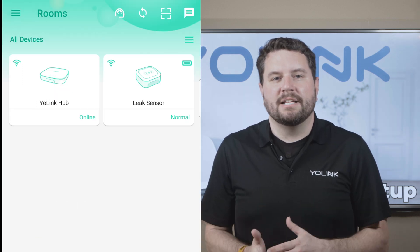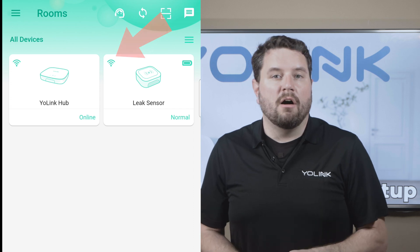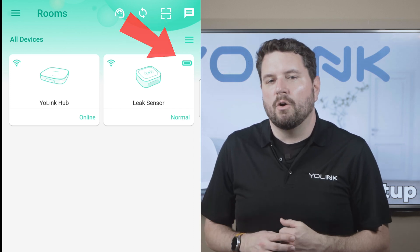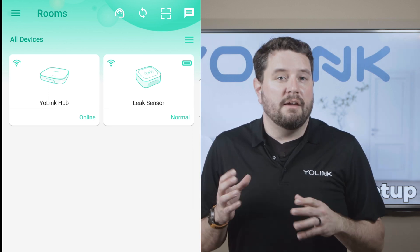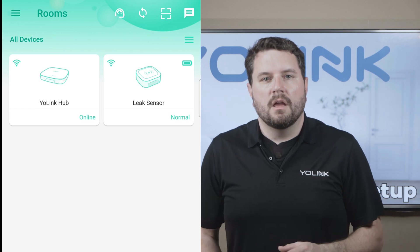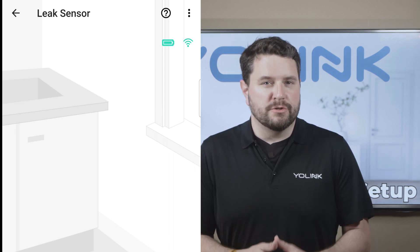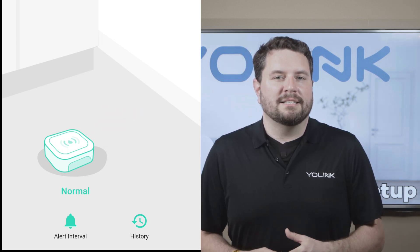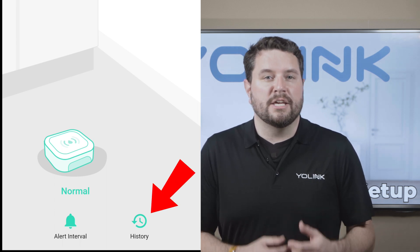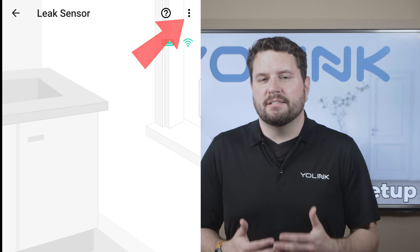Back at the main menu, you can quickly check the status of your devices. The online/offline indicator will tell you if the device is powered on and connected to the hub's network, or if it's currently offline. You can also see the battery remaining on your device at the top right hand corner. At the bottom of each device is its status, which will vary between device types — whether it's normal, online, or offline. Clicking on any device will take you to the device's information screen, where you'll get a variety of information based on what device you're using. For example, for this leak sensor, you will see the status with a graphical representation. You can quickly access alert settings by clicking the bell, or the device history by clicking the history icon. You'll also see battery and signal indicators, and pressing the three dots takes you to the device settings screen.